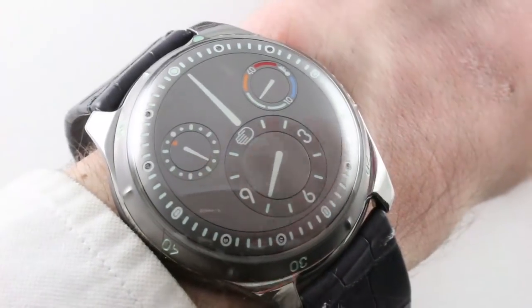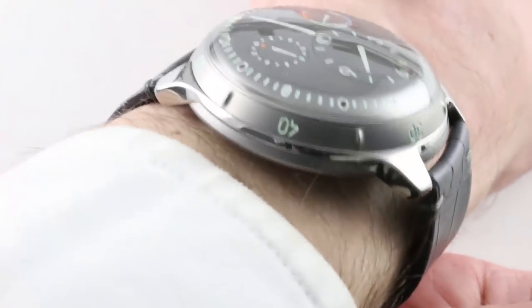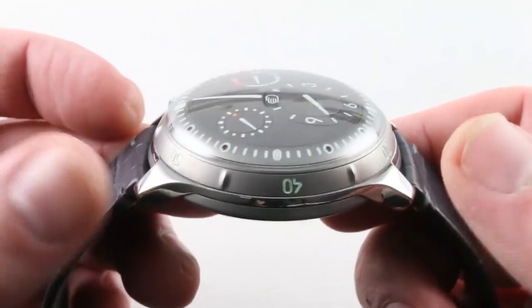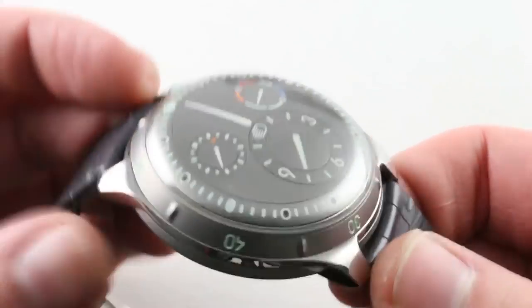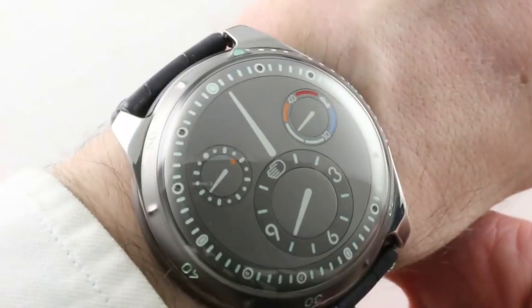Now, on my 16 centimeter circumference wrist, you get a good sense of this watch's footprint. Though it is a 46 millimeter case, it doesn't wear that large. Lug to lug, it's only 51.3 millimeters, and you can see the lugs are rather sharply downturned and stubby, so it's the shape of the lugs as well as the short span that really has the impact on how this watch wears. Don't be fooled by 46 — this watch doesn't wear anything like an IWC Big Pilot's watch.